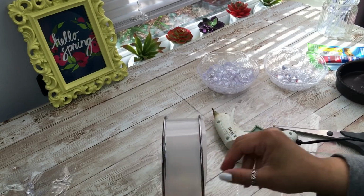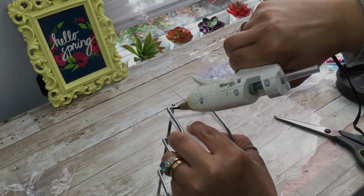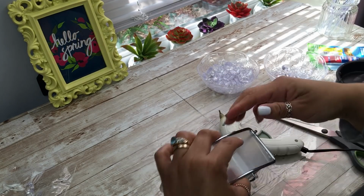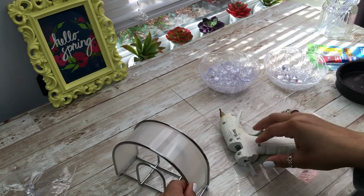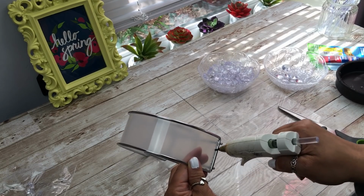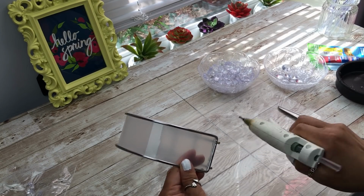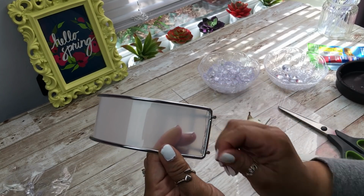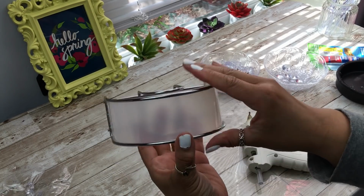And you're going to go ahead and do the same on the other side. So like I said, you can use as many napkin holders as you like. I'm using just 3 for the video. And this is what it should be looking like.